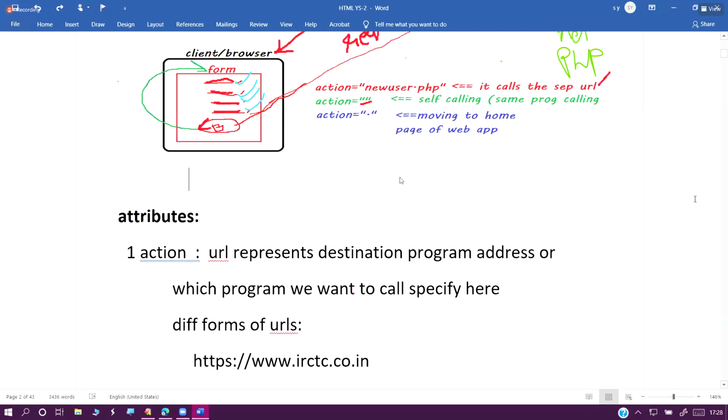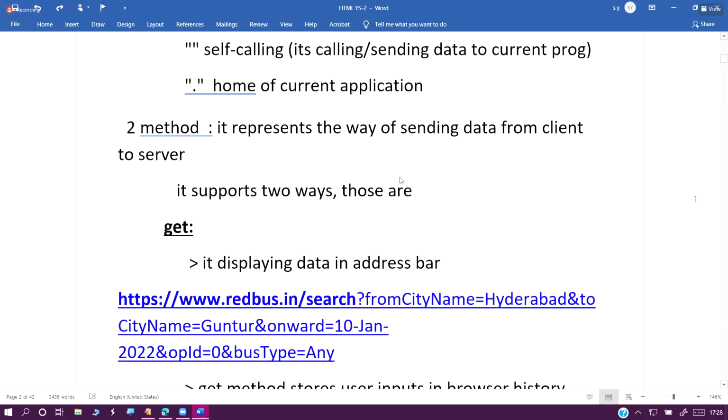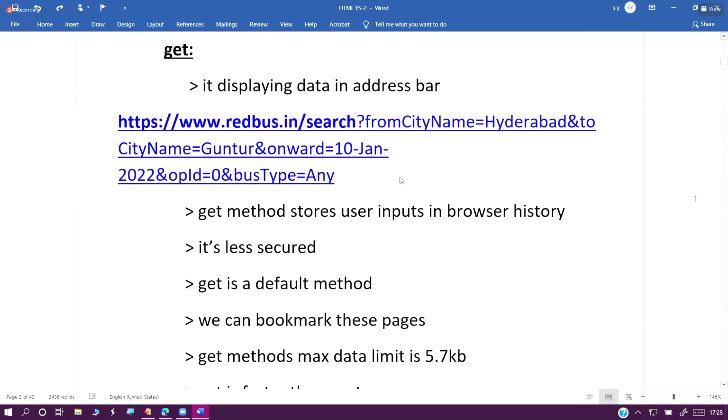First I am going to explain the get points, sir. Exactly the same points you can take in reverse, and automatically you get post. Comparing get to post is very easy, sir. If you remember one method's points perfectly, the remaining method's points you will get automatically, because it is a quite reverse operation. Exactly a reverse operation.